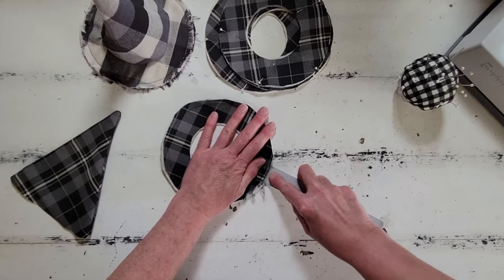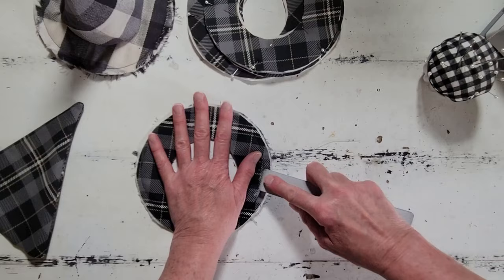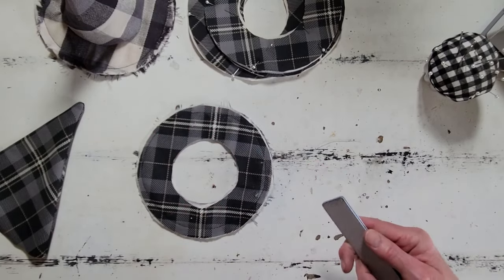I really like how these end up turning out. I think it is so, so cute. And I do fray the front and the back side of this brim piece.